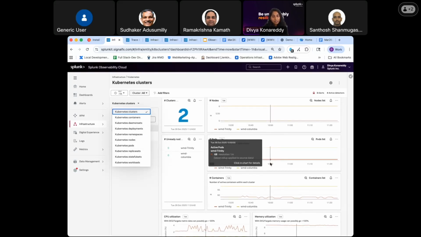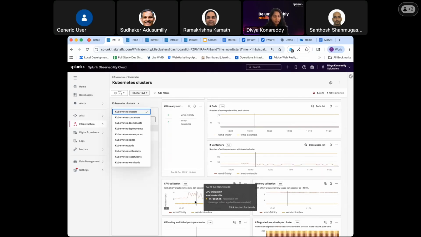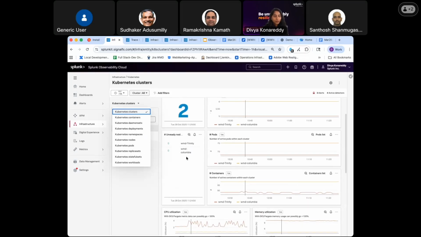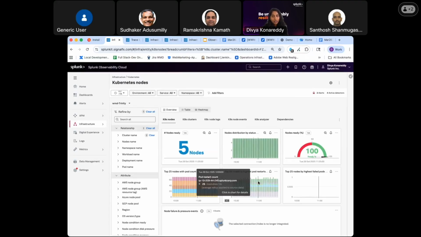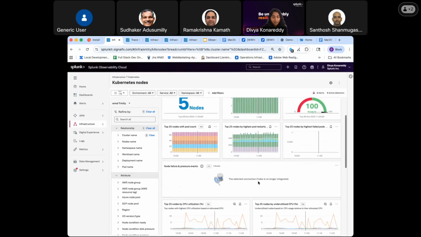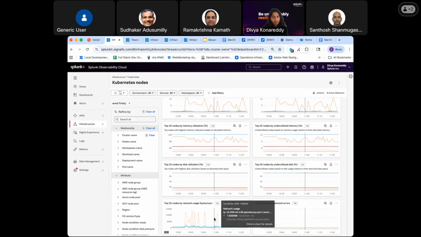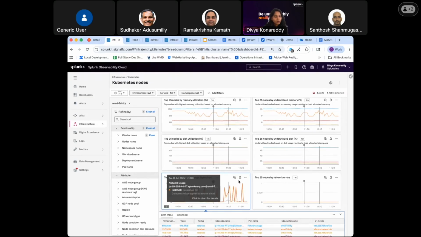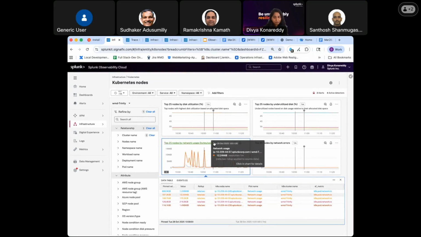Cluster, container, daemon sets, which gives you a complete overview of the EKS environment, and also it gives CPU utilization and memory utilization overview. Let's dig into one specific cluster. Here we can view aggregated metrics such as CPU utilization, memory utilization, and node network utilization across all nodes within that cluster. This helps us quickly identify anomalies. For example, which node has the high load can be easily identified.